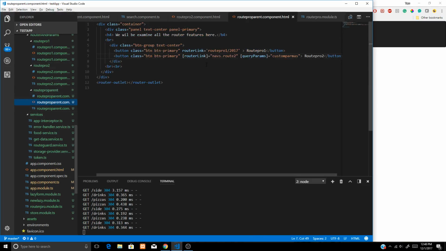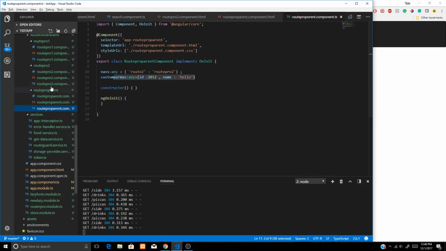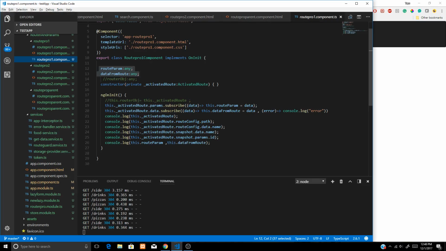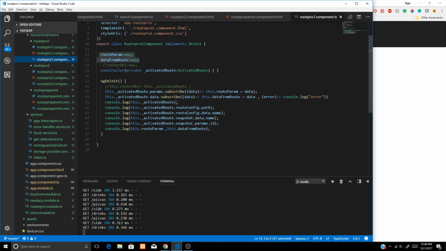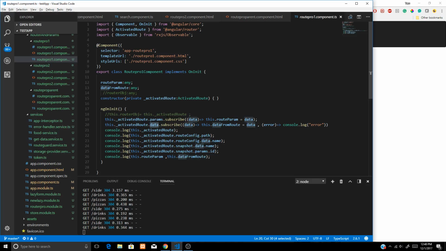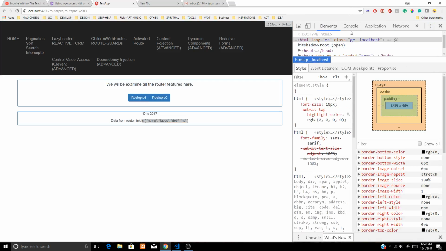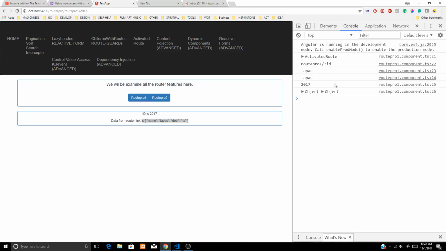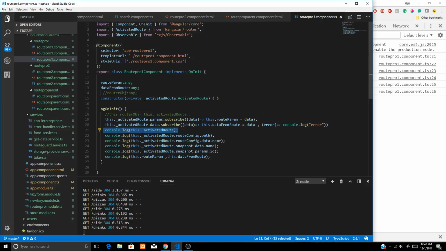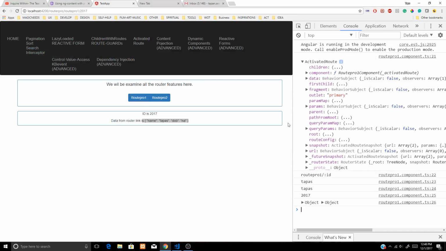So everything is here inside the logic. We just injected the activated route service and we're subscribing to everything like params and data, whatever we want. But basically this is an object, and if you console.log this activated route, it will show us all the objects. Go to the console log. If you see, activated route is the object, and after inspecting that object we can access anything from the snapshot.